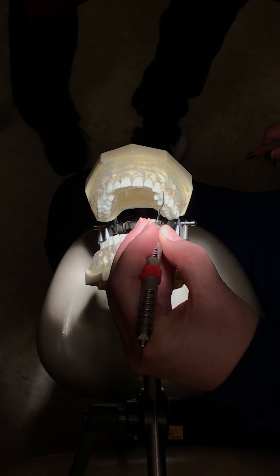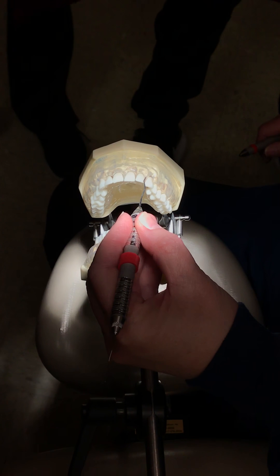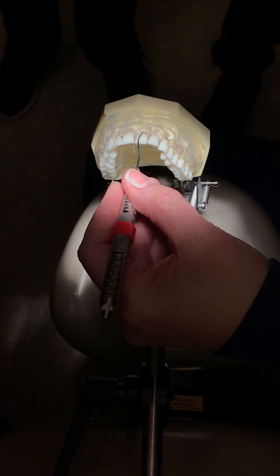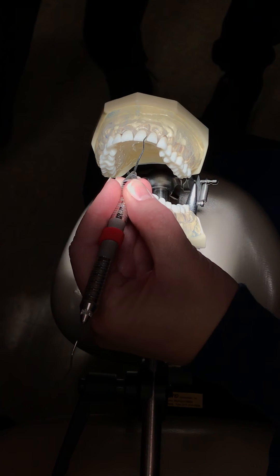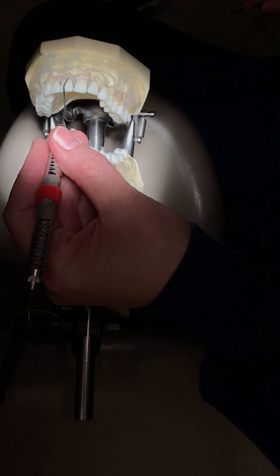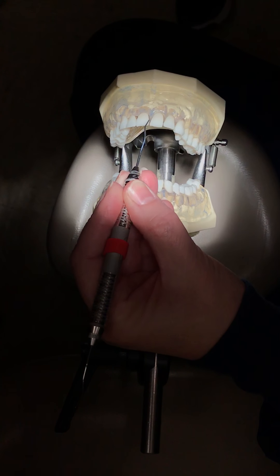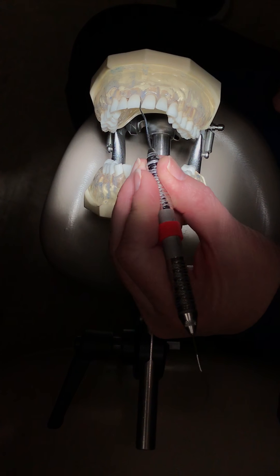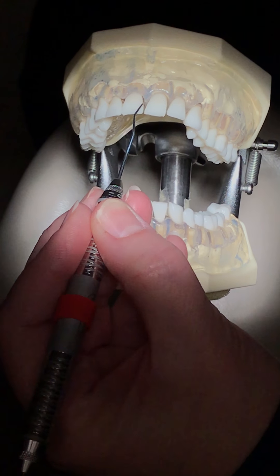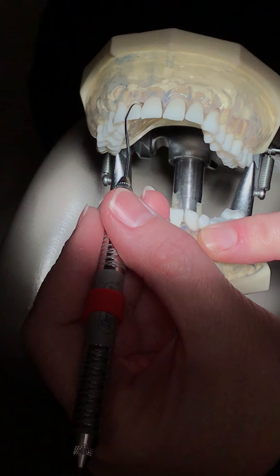If you want, you can sit at the eight o'clock to do canine toward, surface toward, facials only. I can sit here because this is perfectly comfortable. I'm going to do an external fulcrum — setting the tip, dropping my wrist very subtly to do the pivots, then lifting up my wrist to do the line angle. Dropping my wrist — pivot one, pivot two. Do you see where the terminal shank is? It's up and over that cusp.